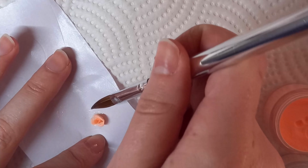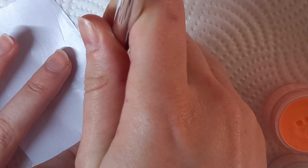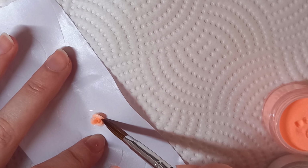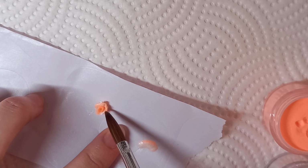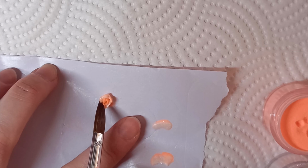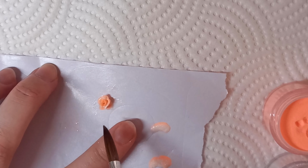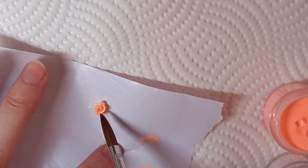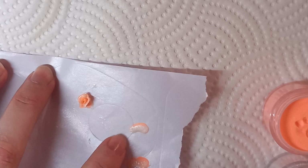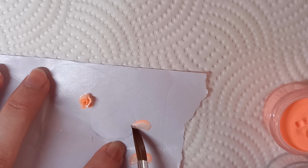So placing the next petal, I turn the rose around and let the first and the second one overlap a little bit. It takes a little while for my petals to dry. It is winter in South Africa at the moment, and that really affects the amount of time it takes for the acrylic to dry properly. But if it's warmer, you'll have to work a little bit faster.